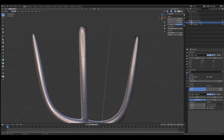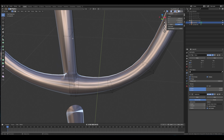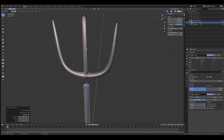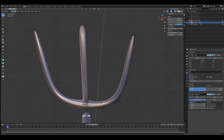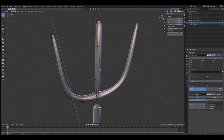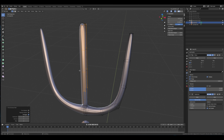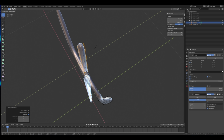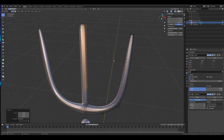So to do that, I'm going to grab that vertice on the top, and I'm going to come down here and hit Control Shift and grab the vertice down there. What that'll do is grab that vertice and every vertice on the way down to that vertice. Now I'm going to hit Shift, hit that vertice, then Control Shift to that vertice. And all that does is it basically gets a path from here to there, and it'll select everything along that path. And we want these faces basically for now. I'm going to scale them on the Y, so SY, bring those in so they're about the same width as our fork over there.